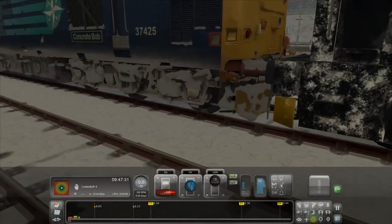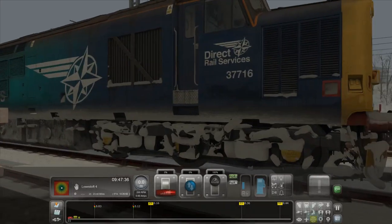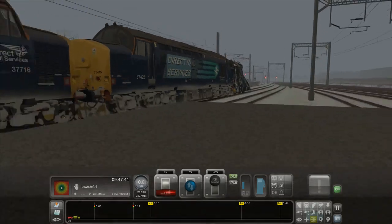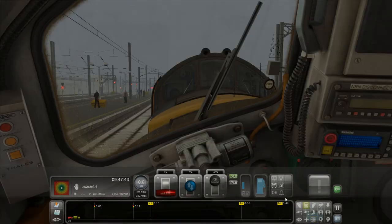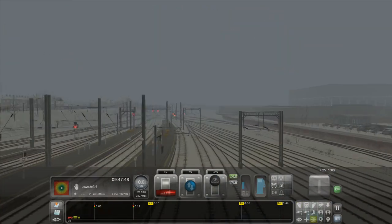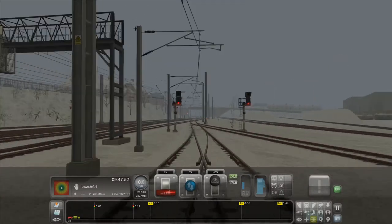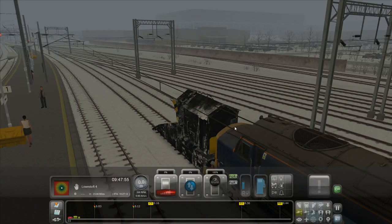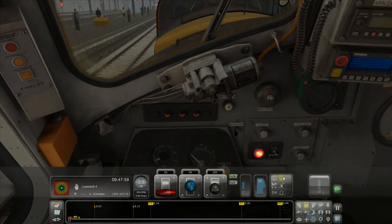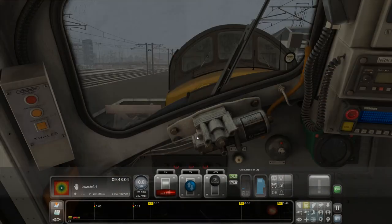Oh, that's awesome. But anyway, we're going to be taking Concrete Bob and 761 out on a little spin down the Wherry Lines to do some snow clearing. Do we have a green signal? I didn't even check. Apparently we're limited to 45 mile an hour when we're pushing a snow plow, so we'll go with that. That looks like a red. We're going to pull forward to the signal, I think. And apparently you also have to drive from the rear loco, which is interesting. So we shall do that.